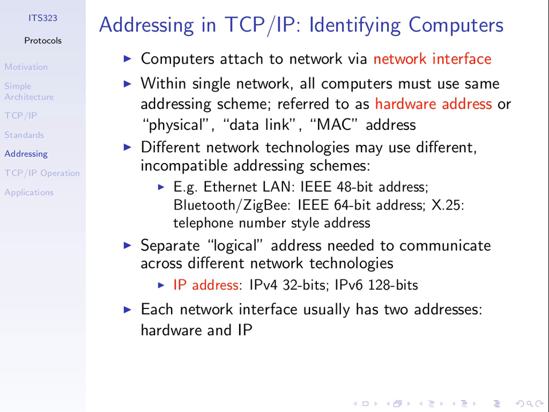Now, the problem with that approach is that, okay, in this example, there are just two networks. Now imagine the hundreds of thousands of different networks across the world. The many different technologies used across the world, this one would need to be able to translate from A to B, from A to C, A to D, and to many other protocols. That becomes complex, the same as if I need to be able to translate from one language to all the other 100 other languages used across the world. That's very hard to maintain.